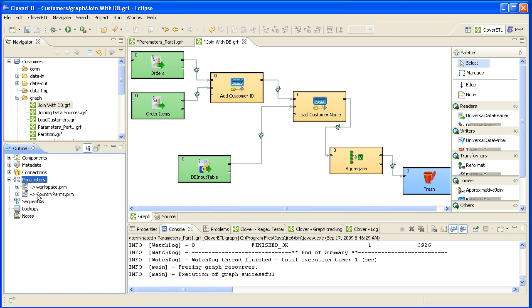One other type of parameter which is really useful for certain types of applications is being able to pass a parameter over an HTTP call, a web service call. That's actually dealt with in the advanced section, and that would allow you to set up parameterized lookups or general parameterized graphs. So take a look in the advanced section if you're interested in web service parameters.